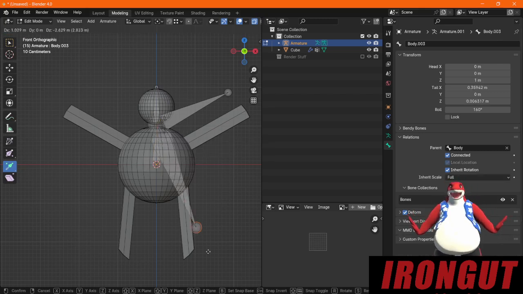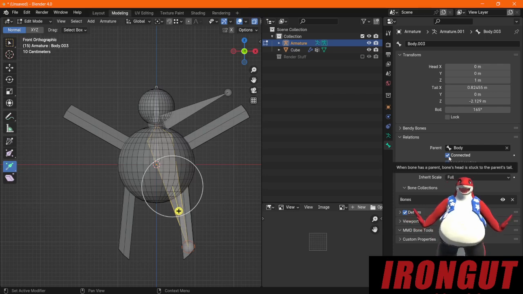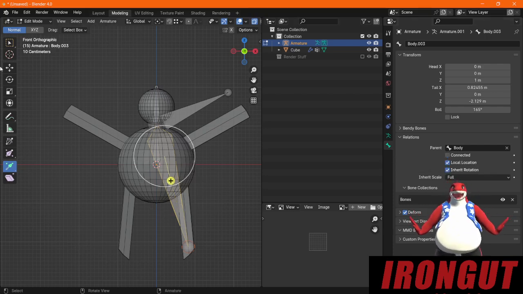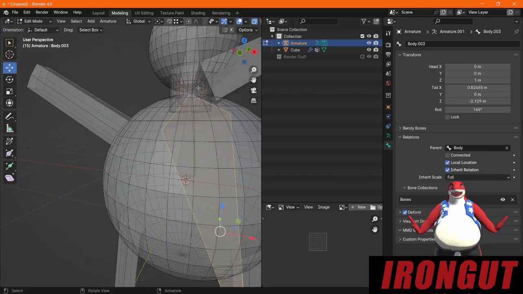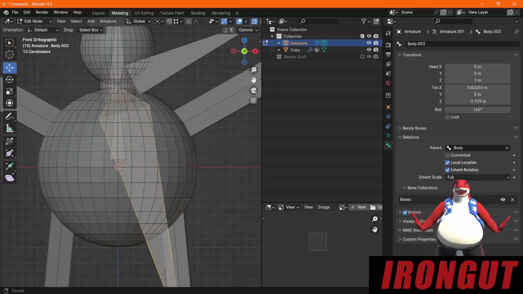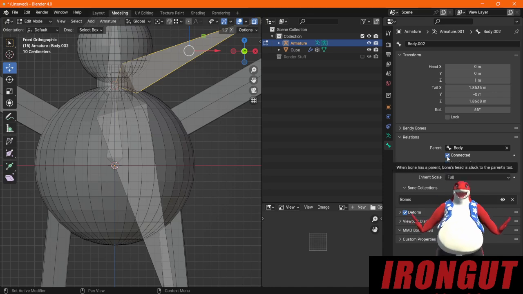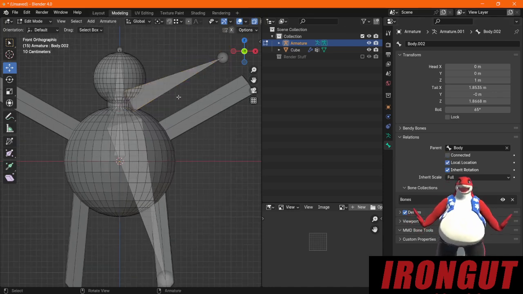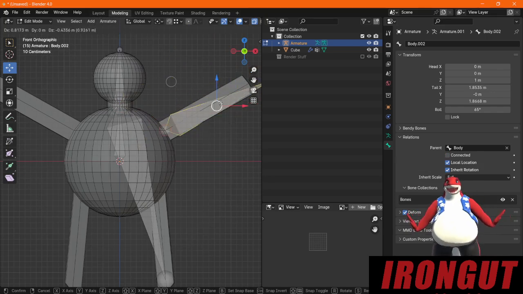And let's make one like that. And let's make it so that it's not connected, because as you can see, everything is connected to the end of that first bone right now, which is something we don't want. So we highlight the bone that we want to disconnect, and we uncheck connected. And then we're able to move that bone around wherever we like.